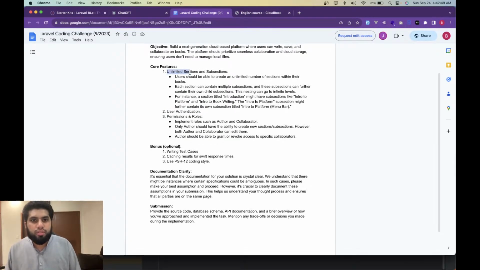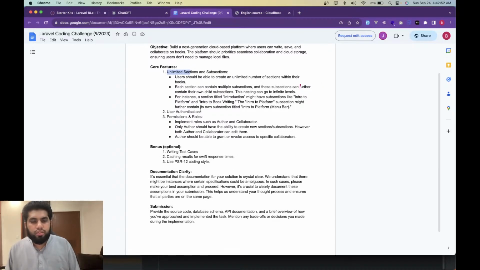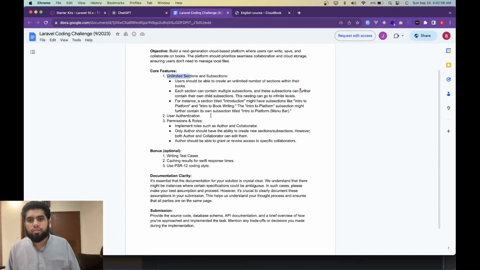We have unlimited sections and subsections. We have user authentication in place. We have permissions and roles. I have made it simple: I have just used two roles, author and collaborator, as described here.